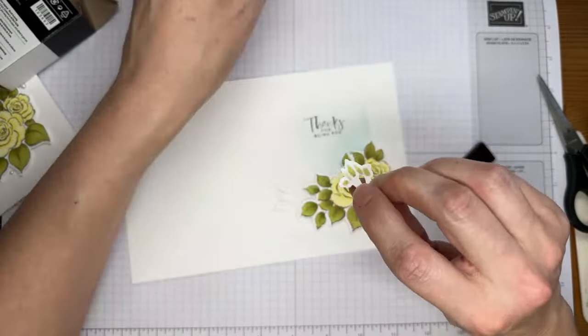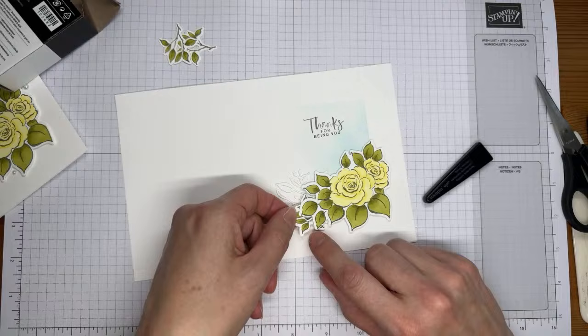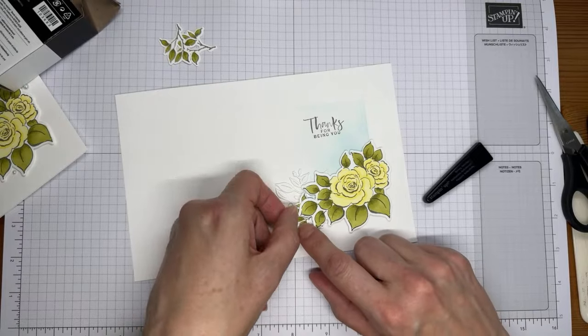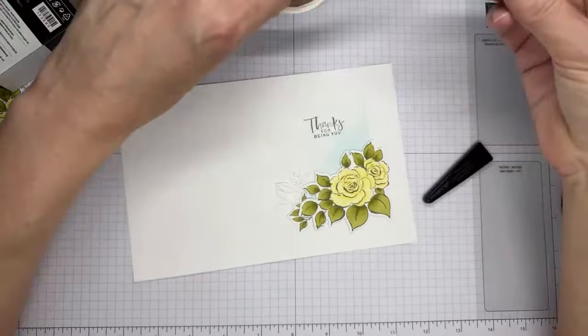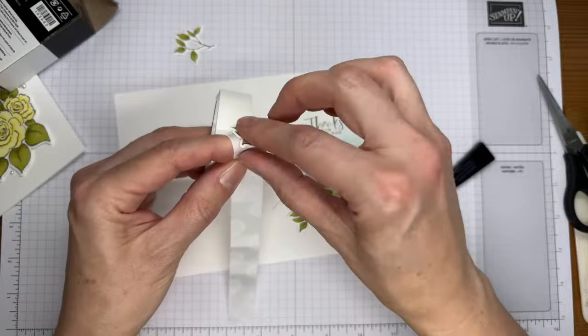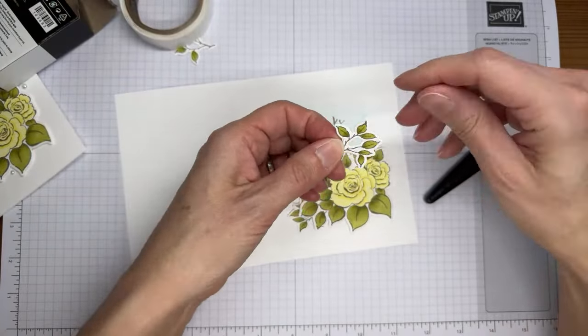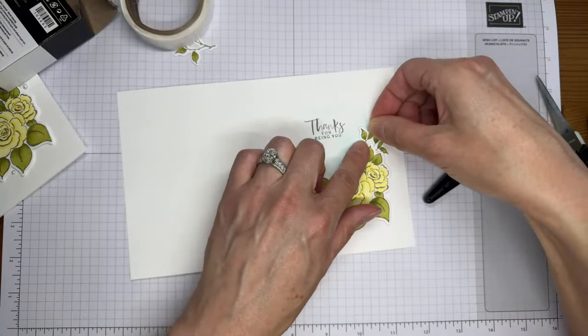And tuck that underneath here. And this one's almost hidden. It's not quite hidden, but it's almost hidden underneath there. And we'll stick that right over the top and smoosh it down. Then we're going to grab this one. Same thing, except we're going to be putting it up here towards the top. Again, just kind of peeking it out around the edge here.